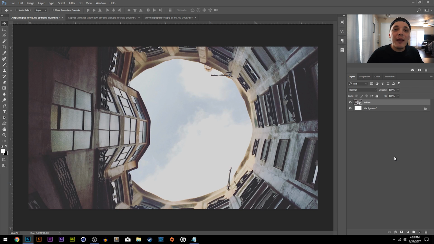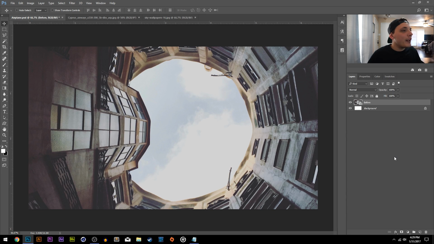Now, a lot of the time, obviously, that's not realistic, it would probably take a while for that to actually happen. You'd have to get pretty lucky to snap that photo at the right time. So in this case, we're going to be using Photoshop to fix that problem and add things that we wanted to add. It's great for those people that want to take photos, but don't want to wait around for specific things to happen.